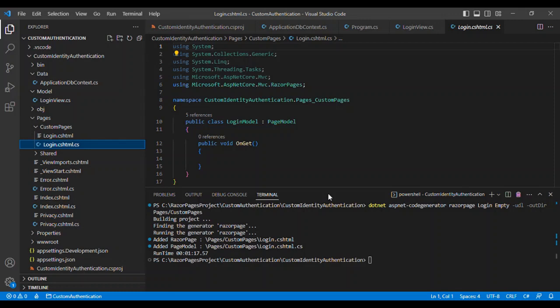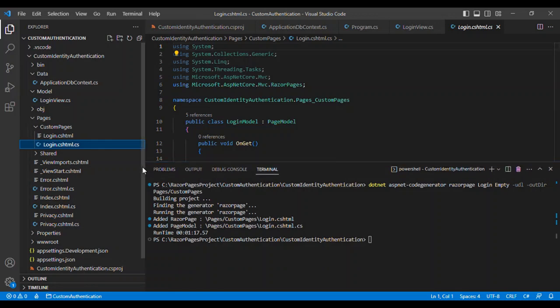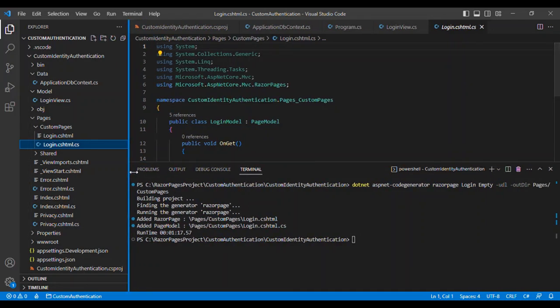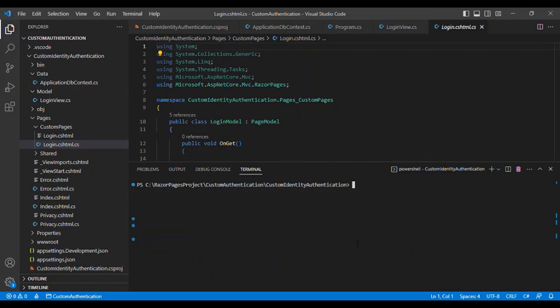Obviously, when you work in production, because you have deadlines, you're going to have to use the scaffolding to auto generate some of the code. But it's important that even when you use auto-generated code, you know how it comes together, because it does get to a point where you have to do things manually, and if you don't understand the structure and how the auto-generated code comes together, you might get lost. So here we are basically adding everything manually.